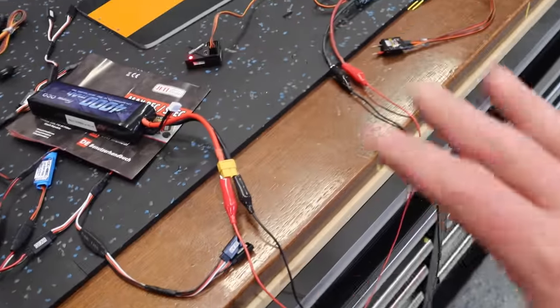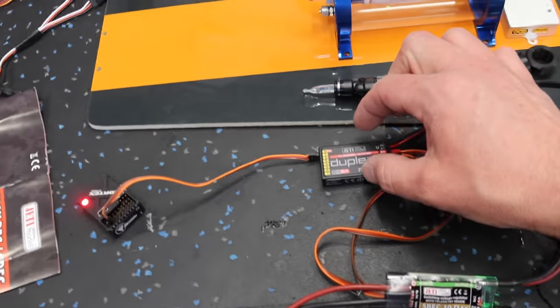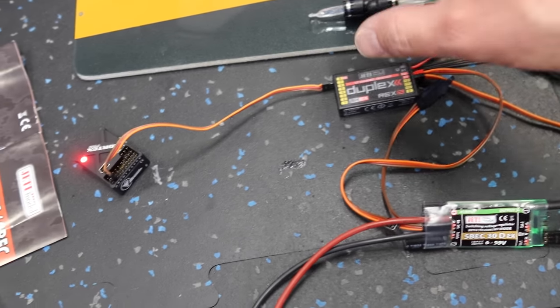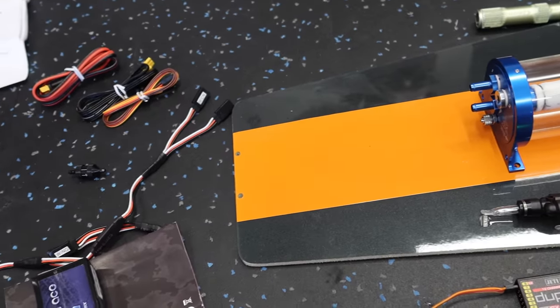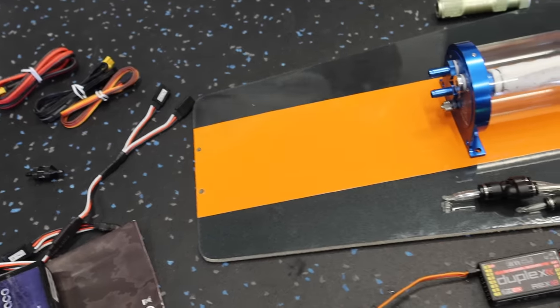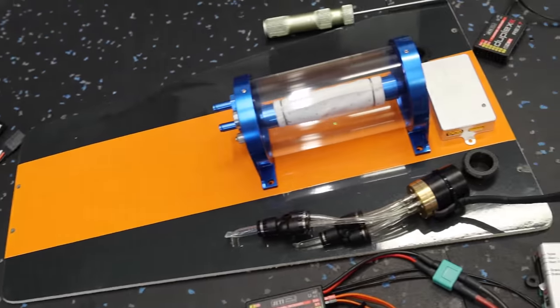So getting closer here to having the layout done, I think what we're gonna do is put the REX 12 on the side of the fuselage. We're gonna put the S-Spec on the other side of the fuselage, and that's pretty much the only way we can have enough space on this tray to mount everything, because we've gotta put a battery here, and then our light battery has to go up here as well too. There's really nowhere else to put it. So anyways, we're getting closer to having a final tray layout.